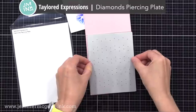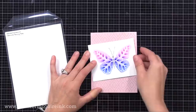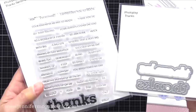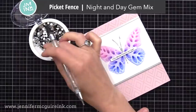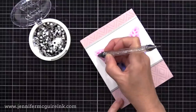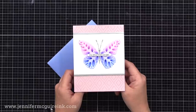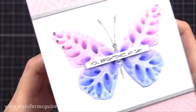Let's use that dry emboss piece first. Here I have the Tailored Expressions Diamond Plaid Embossing Plate. I'm putting it on the front of a 4¼ by 5½ top folding pink note card, and I ran it through my die cut machine. I now have this inked piece that I dry embossed, trimmed down, and I'm adding it to the front of the card. For sentiment, I'm using the Photo Play Thanks stamp set. The cool thing about this stamp set is there's a coordinating die set available too, and you can use them together or separately — they have them in lots of themes. I encourage you to check them out — they're brilliant. I stamped one of the sentiments on a thin strip of white card stock and added that onto our butterfly. I also added a butterfly body and antenna using silver glitter card stock and the basics butterfly die set.